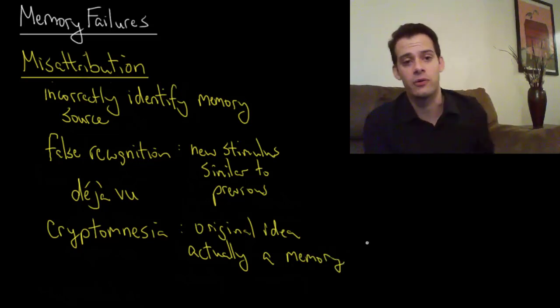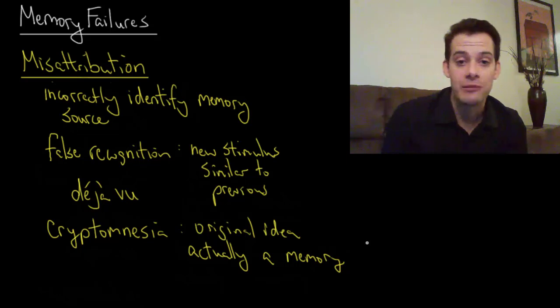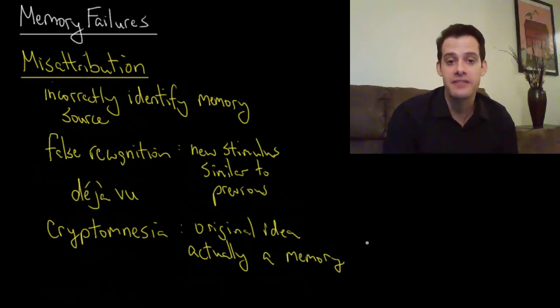Now this can be a real problem for people like writers and musicians. So a writer might think wow this is a really genius turn of phrase that I've come up with here in this sentence. And it turns out actually somebody else came up with that turn of phrase first and the writer is actually just remembering it, but they don't realize that they remember it. They think it's an original idea or a musician might be writing a song and have some element in the music that they think is this great original idea and it turns out it's actually already existing. It's something they've heard before, they just don't remember that they've heard it before. So this can lead to this inadvertent plagiarism where a writer or musician copies an existing song or an existing phrase or something like this and they don't realize that they're doing this. It's an accident. And this would be an example of cryptomnesia.